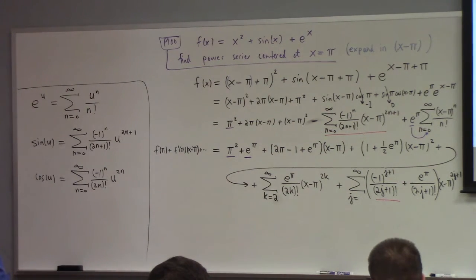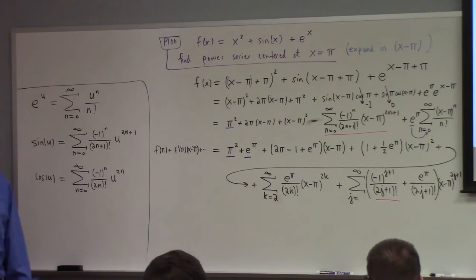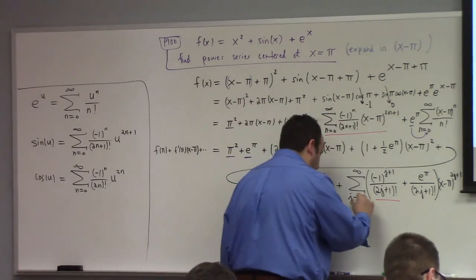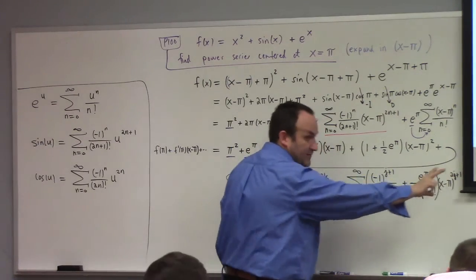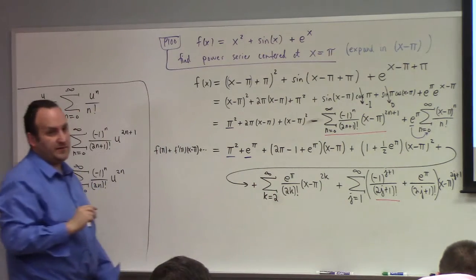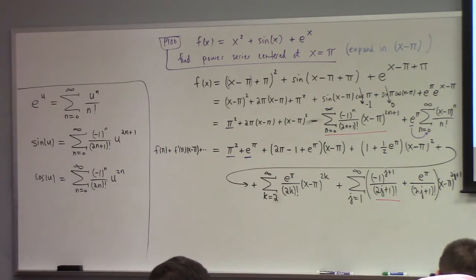My help for problem 101 is going to seem really, really simple after all this. Where does j start at? 1. Let's see, does that make sense? If we put j equals 1, we get 2 times 1 plus 1, which is 3. That makes sense to me. We should start j at 1 because this series captures the cubic and higher odd terms. The linear one is already up here. And there you go. That is the power series expansion centered at pi for f of x equals x squared plus sine of x plus e to the x.